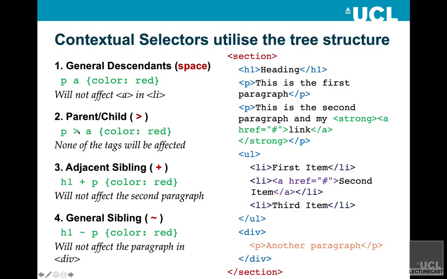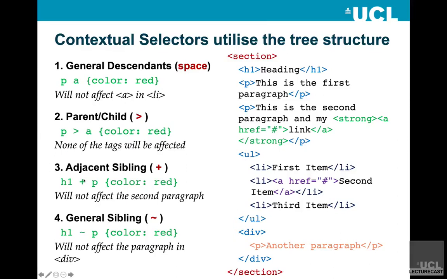So using a greater than in this case, which highlights that A will need to be directly within the P, will result in selecting no tag. So nothing will be affected by this specific declaration and by this specific CSS rule. You can also select siblings. Now, there are different notations for siblings, and you can select adjacent sibling. And by adjacent, we're referring to the sibling which is immediately below the specified sibling. And general siblings will include any siblings on the same level.